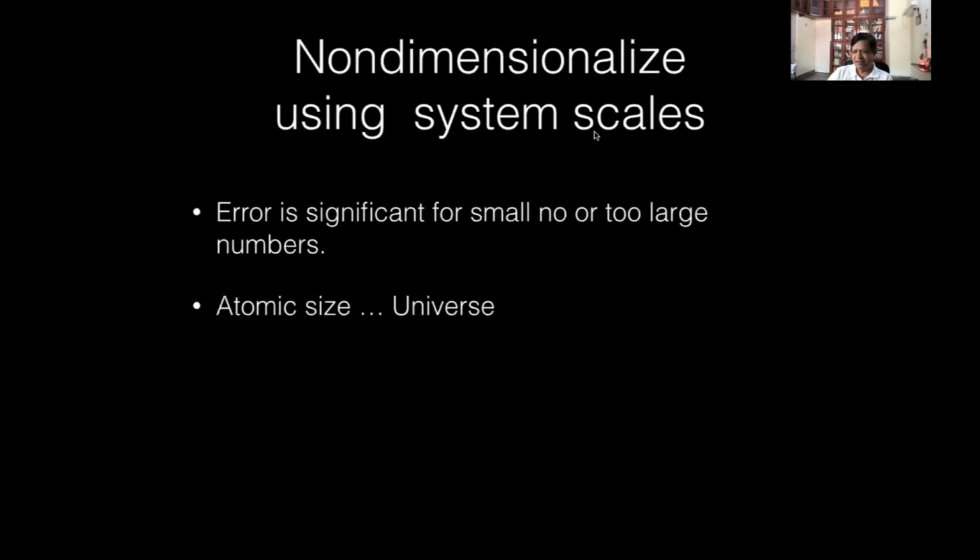Also, the time scales. So the time scale for us is like an hour. For atomic systems, an hour is not a time scale. It's too large. So for them, nanoseconds or microseconds or picoseconds are the time scales. It depends. Atomic transitions happen in picoseconds. So you choose appropriate time scales. We'll not dig deep into this stuff, but we'll use some. We are going to work with some systems for which I'm going to show you how to rewrite that equation so that we can put it in a computer in a convenient way.